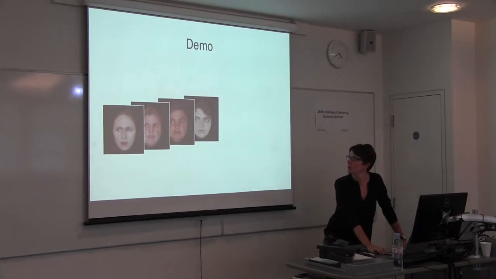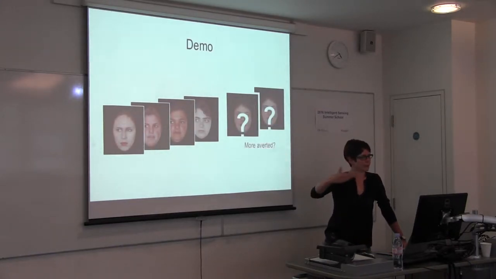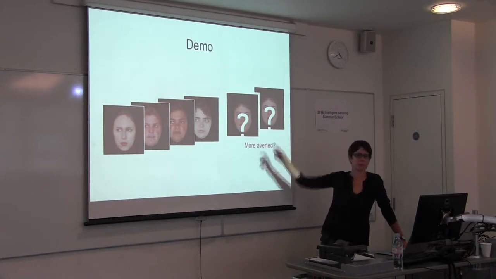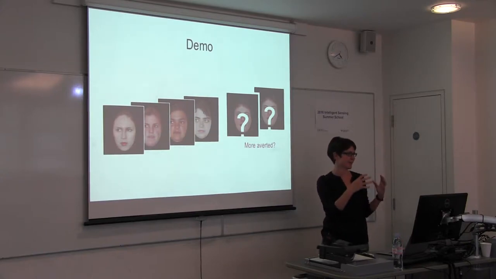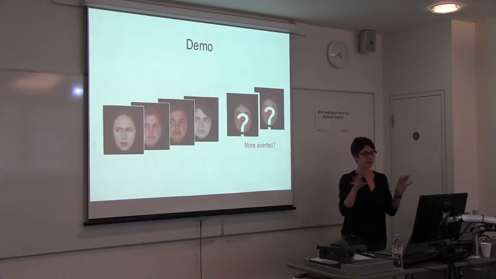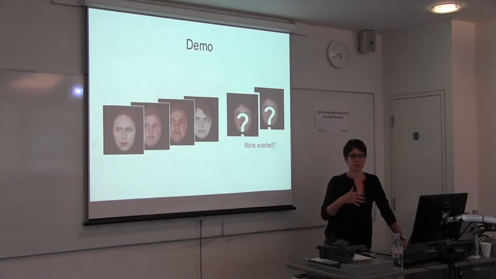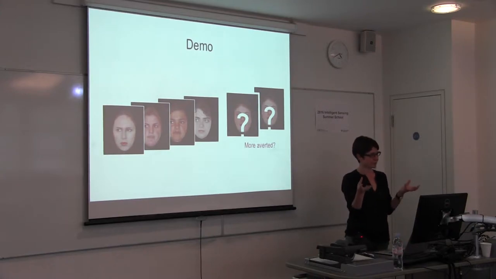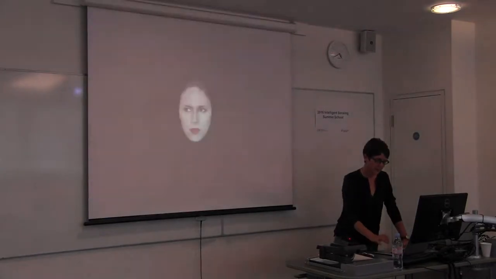What you can do is adapt people to, for example, leftwards directions of gaze, and then show them a direct gaze and see if that shifts their perception or not. Then you can adapt them to rightwards and see if it shifts in the opposite direction. And you can adapt to direct gaze and see how that alters your perception. By looking at the relative shifts after adaptation, that will inform you as to whether you've got just two different populations of neurons, left and right, or whether you've got three: left, direct, and right.